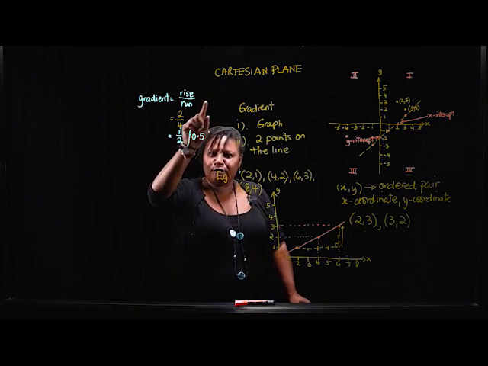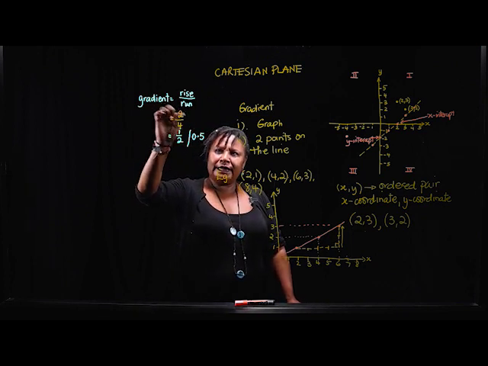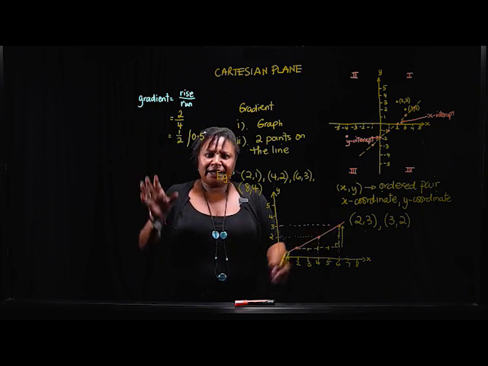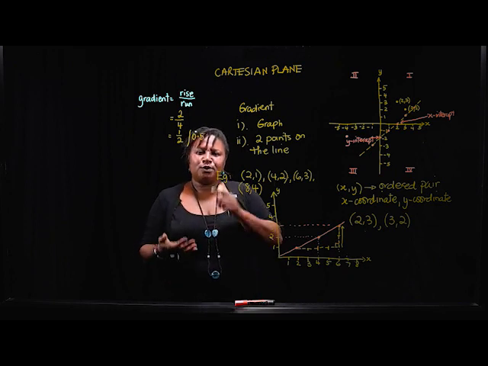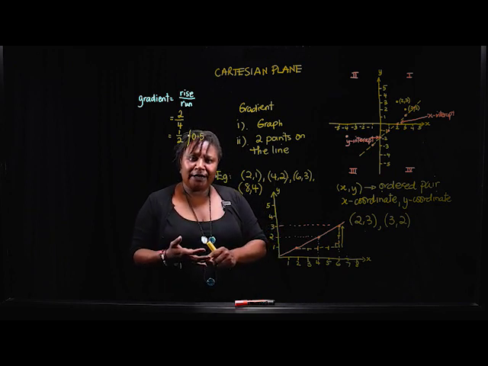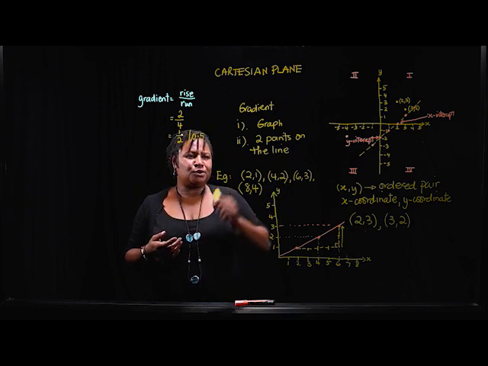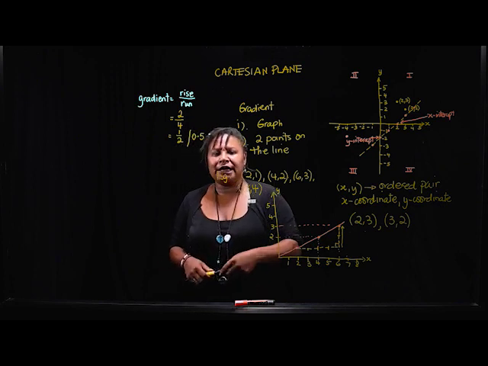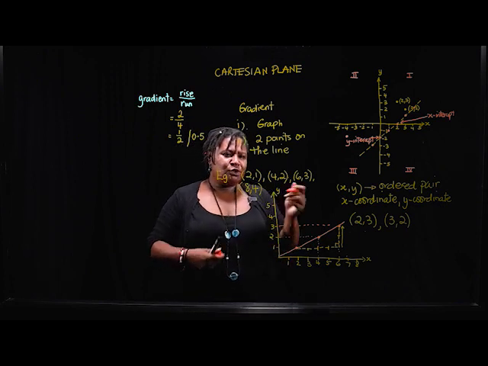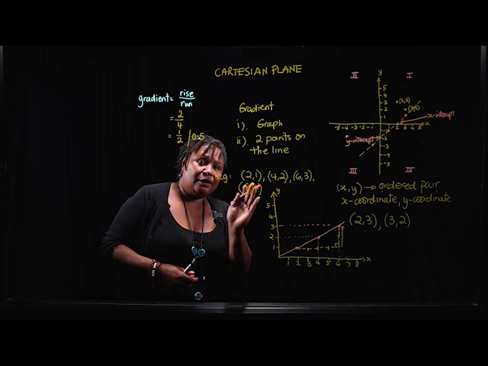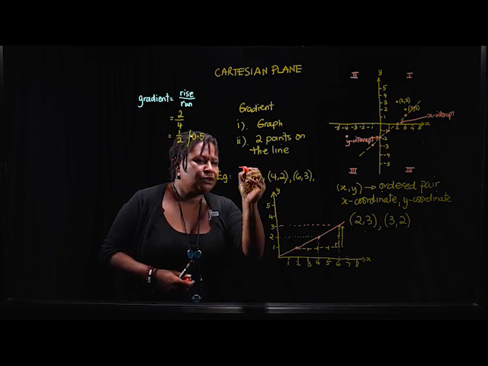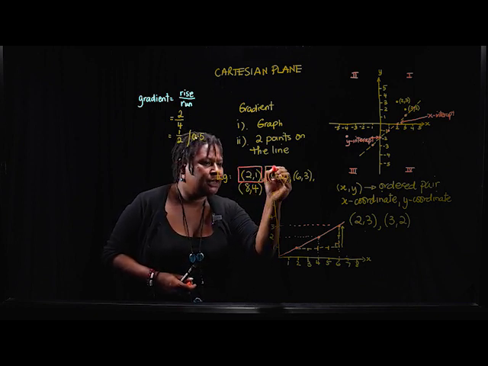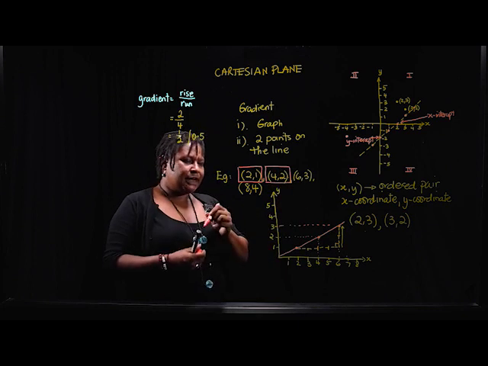We use the formula rise over run. Very simple. All you need to do is draw in a right angle triangle that you can use to identify the rise and the run. Now, the second method is to locate 2 points on the line that we are able to use. Because I've given the coordinates already, we are going to use 1 point here, and we'll use this one as your second point.